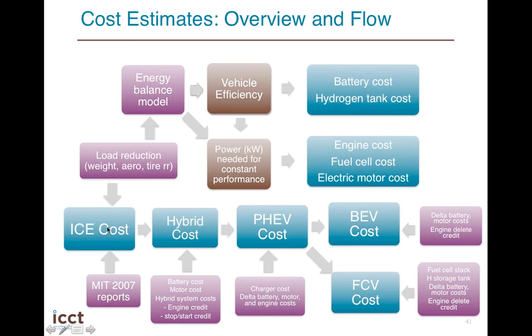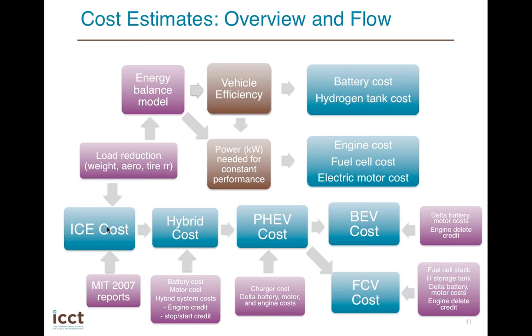Now, of all the costs that we did, the ICE costs are the least accurate or the least well done. And this is because, for two reasons. One is that we were looking at transitions. And when you're looking at transitions, what really matters is what's the incremental cost of the transmissions compared to the baseline. So what the baseline cost is not as important. And the other problem we had is that we really don't know what technology it's going to be.